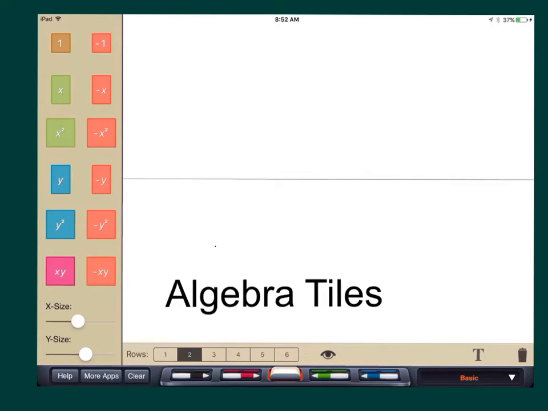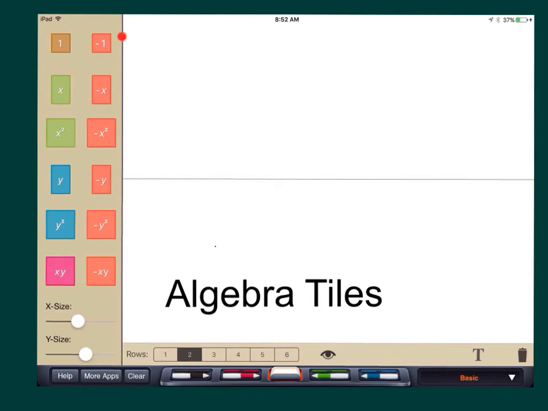But this is the basics. I want to give you an idea about how this operates. Obviously, you don't need to write anything down. This is just giving you an intro to the app. We're going to be focused on just these two icons up here. Everything else down here happens when we dive into algebra towards the end of the year and then into next year. So right now we're just focused on these two integer units up here.